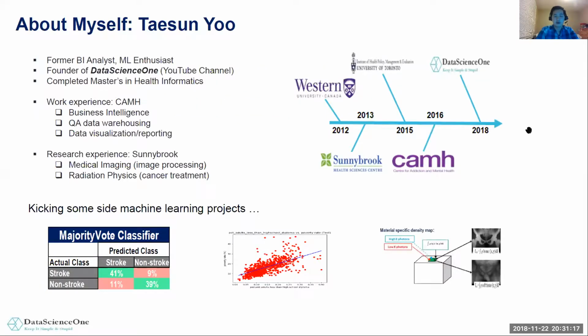So before I begin, let me briefly talk about myself. I was a former business intelligence analyst and a machine learning enthusiast. And I am the founder of the Data Science One YouTube channel. I have corporate work experience within a mental health hospital known as KMH, in the business intelligence data warehousing department. I also have research experience at a cancer center focused on medical image processing and cancer treatment study. These days, I'm kicking off some side machine learning projects to build my own project portfolio to become a future data scientist.